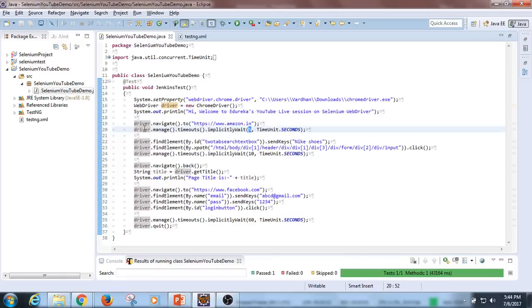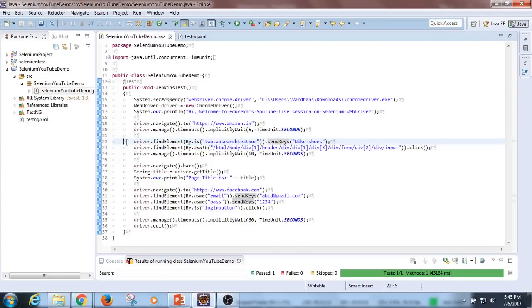And yeah, when you've done these two things, I have the next code block in which I'm asking my WebDriver to find the element of the search box on Amazon's page, right? Just like every e-commerce site, Amazon has one search box where we can search for the list of products that they have. So you can search for those elements by using the driver.findElement command. When I've located that search box, I can send some text. In my case, I'm using the sendKeys command to send Nike shoes, because I want to search their repository for Nike shoes, right? And I'm locating the search box with the help of the by.id locator technique.